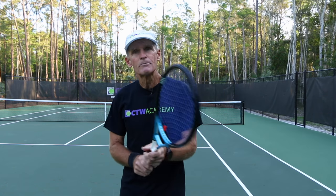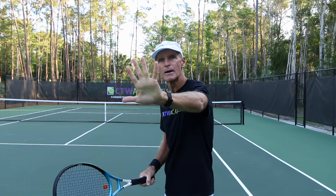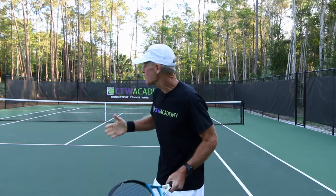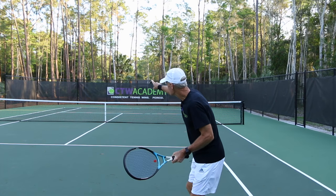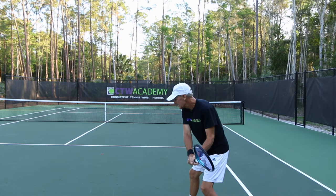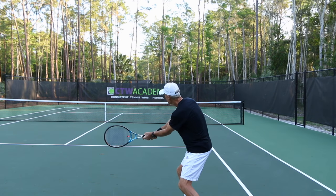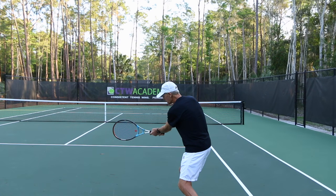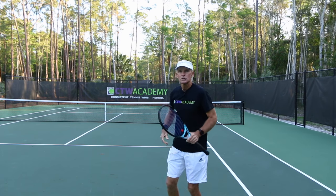If you have a two-handed backhand, then it's going to be your non-dominant hand. So for me as a right-hander, the palm on my left hand would direct where I want the ball to go. If I was hitting a two-handed backhand inside out to that corner, my left palm would be facing in that direction. If I wanted to go down the line, I'm going to be this way. So that's key number one.